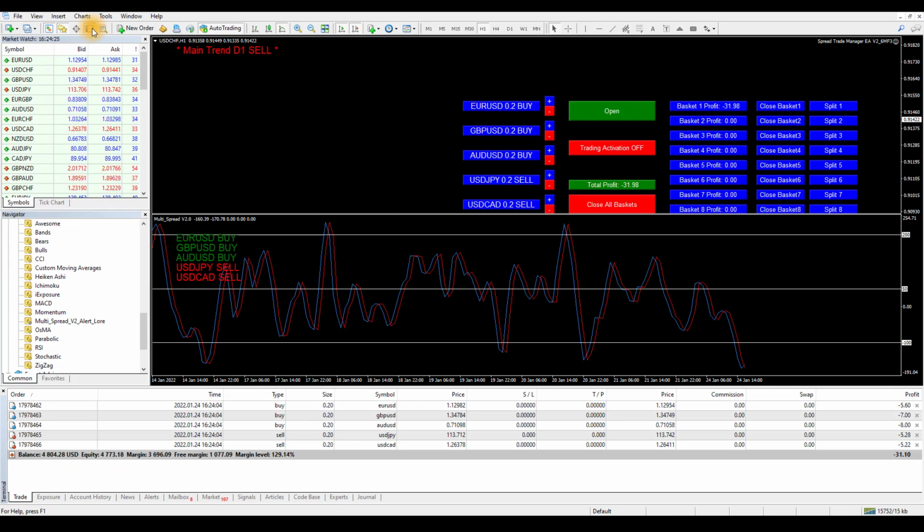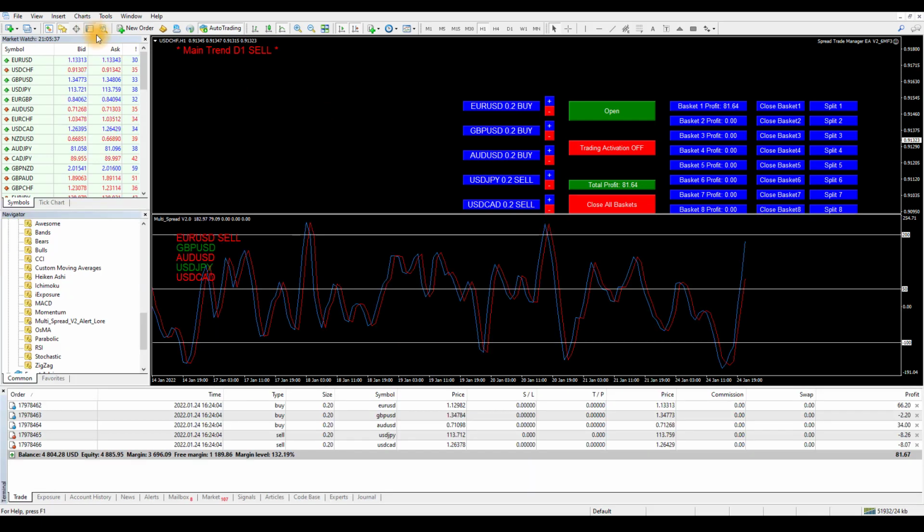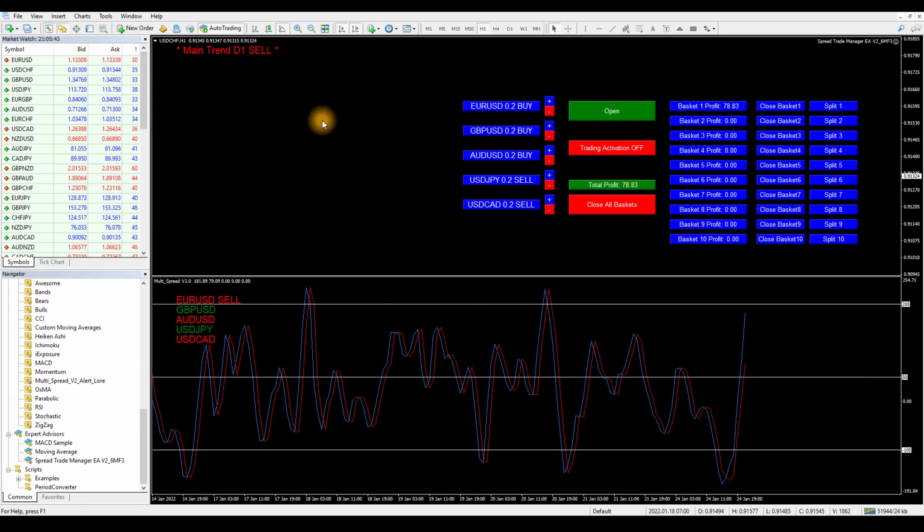Now we're going to wait for a while and see what happens. Just a couple of hours later, our basket is already booking profits. Almost all the positions of the basket are in positive territory or turning into it. So at this point, we can either decide to take profit or wait for the oscillator to move into excess territory above 200 to close the basket and evaluate the opening of a new one.